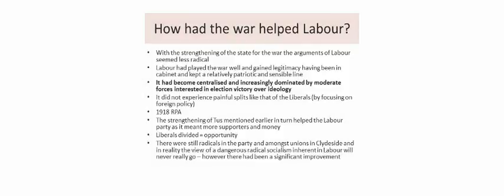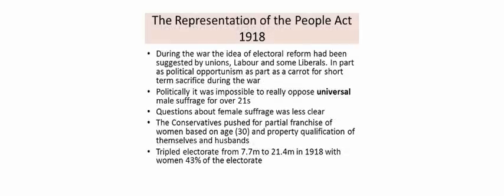So the last thing I'm going to talk about is how the war leads to the Representation of the People Act. I mentioned this briefly as part of the women's stuff last lesson, so I'm not going to go into too much detail. Essentially, it is this. You cannot let poor working class men who can't vote die in the Somme without promising them something. And there is a moral debt, and in reality, everyone in government knows that the first thing Labour is likely to do is say, these men have died in the Somme, you need to give them the right to vote. And then suddenly, instantaneously, even if you give them the vote the next day, you look like the bad guys and the Labour Party look like they've won.